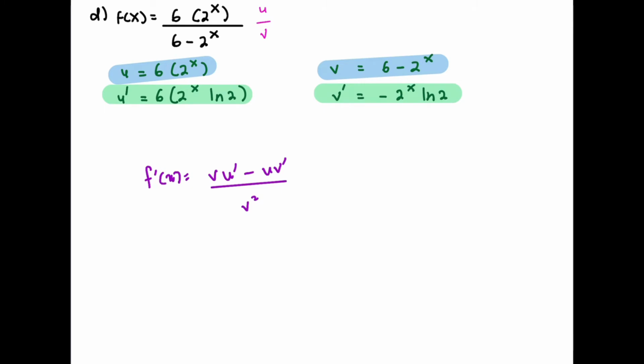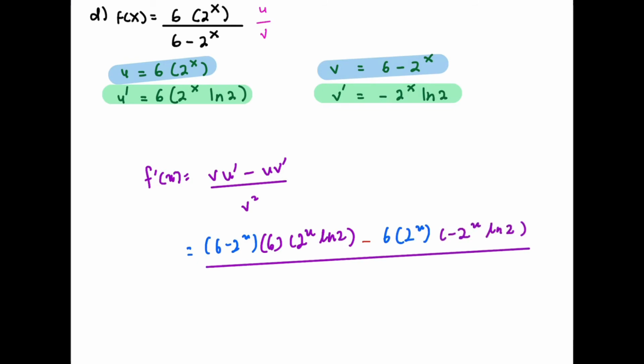Since we have all of the equipment to do the quotient rule, now we can proceed. Let's follow the formula: v, so let's cut and paste this one here. And then multiply with u prime. So this is u prime, let's cut and paste. Minus. The next one is u, so let's cut and paste this value here. And then v prime, so let's cut and paste v prime. Then over v squared. So let's take the value of v and just put a square: 6 minus 2 to the power of x, squared. So now we have finished differentiating with the quotient rule.